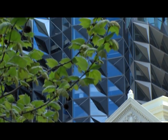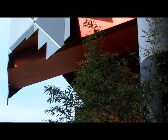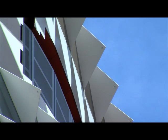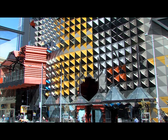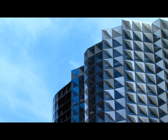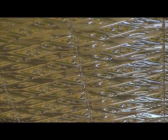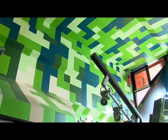Some aspects, however, required extreme attention to detail and couldn't be rushed. The intricate facade is one example. The modelling alone took over 15 months to complete and required over 10,000 shop drawings, as each triangular panel had to be individually made and cut in a different shape and size. Likewise, the elaborate ceilings in the student portals and classrooms were so out of the ordinary, there were up to 160 plasterers on the project at any one time to complete the works.